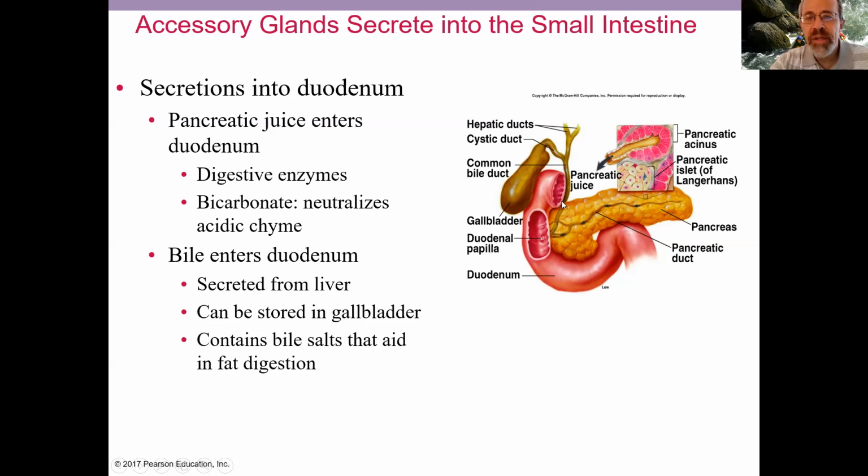Bile is produced by the liver, but it's stored in the gallbladder and it's concentrated. So what happens is bile produced by the liver travels down this duct, but if you're not actively eating a meal, it doesn't get into the intestine. It basically backs up into the gallbladder where it's stored and concentrated until we need it, and then it's squirted out to digest fats. And we'll get into that whole process shortly.